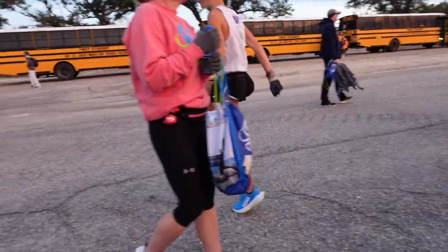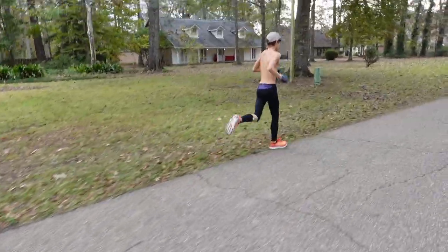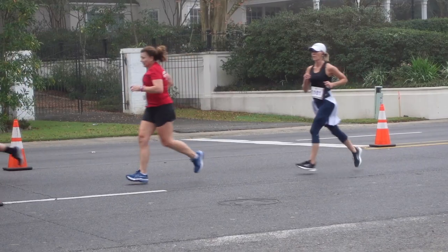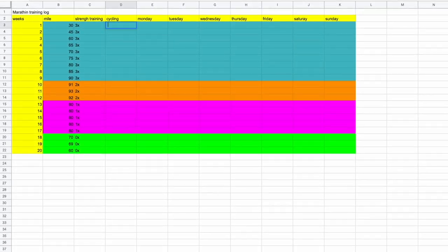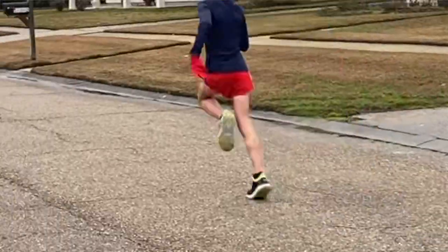These shoes were definitely very helpful. I don't know for a fact if I could have run the same exact time in the Hoka Clifton 7s, Clifton 8s, or Mach 4. But I feel like this helped me run a 2:54:08 marathon. Now, you're not going to automatically run a sub-three-hour marathon just by wearing these shoes — you have to put in the training and all the effort. A pair of shoes won't do that much, but they will definitely help.